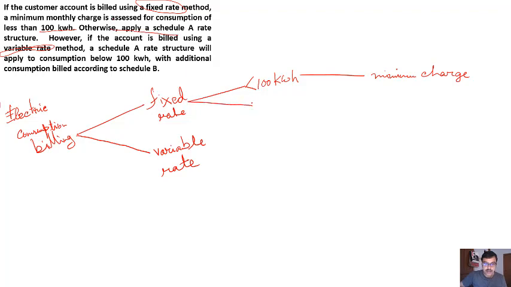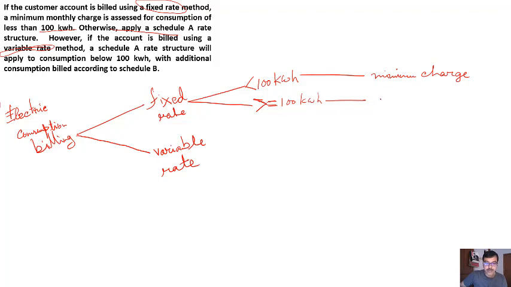Otherwise means if the value is greater than or equal to 100 kilowatt-hours. Keep in mind that this equal to symbol is very useful for your project. If you do not put the equal to sign, then for a single number, if it is 100, the action is not expressed here. So keep in mind to use greater than or equal to according to your requirement.